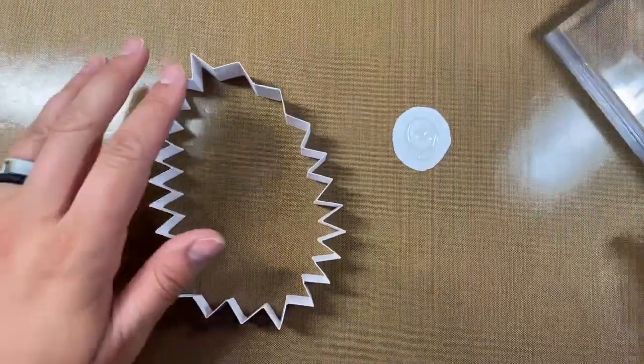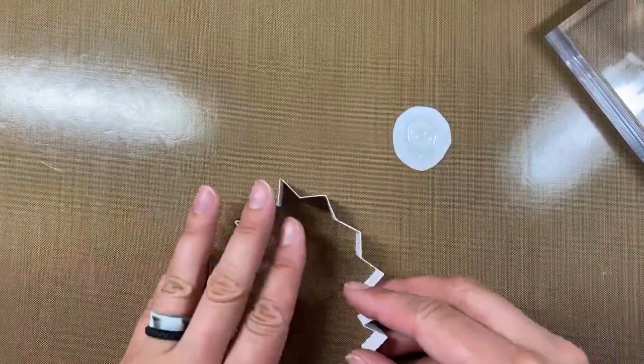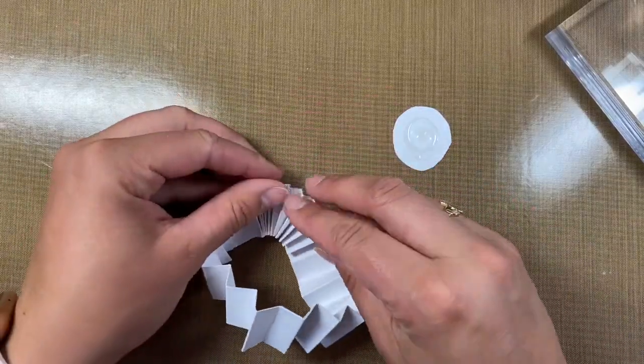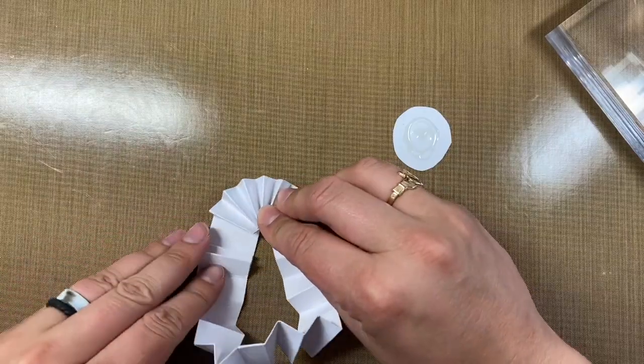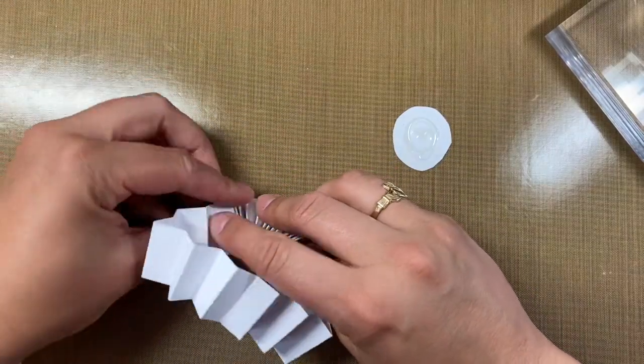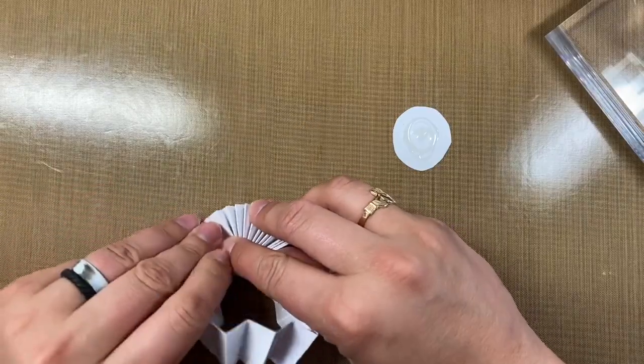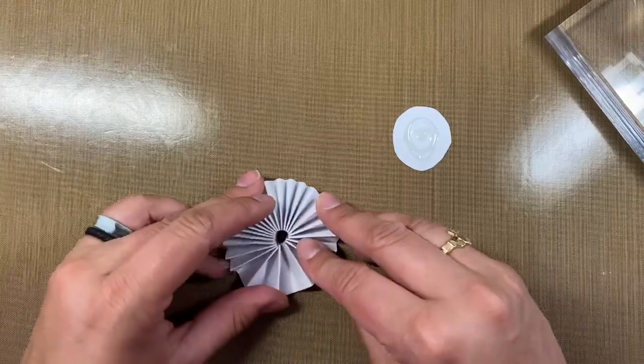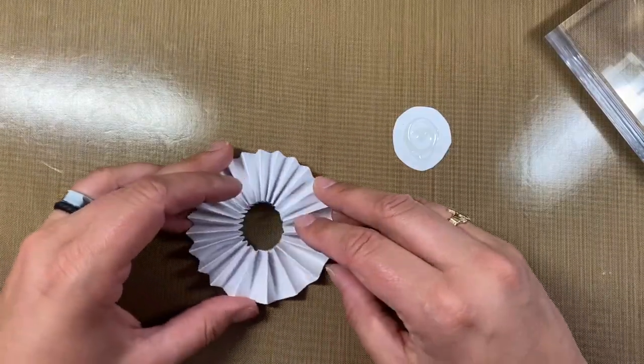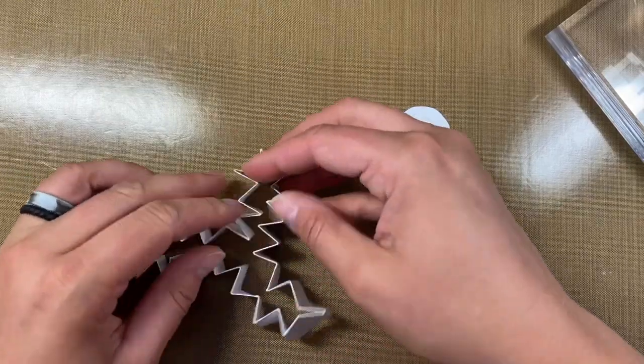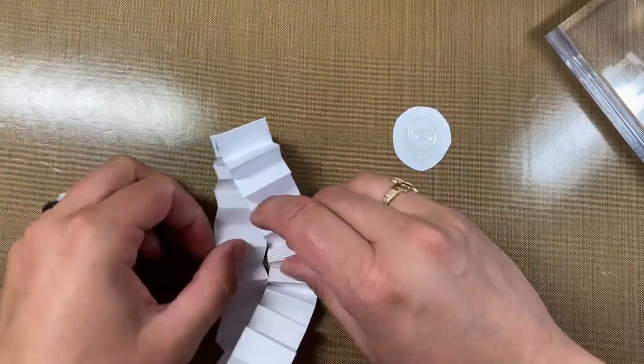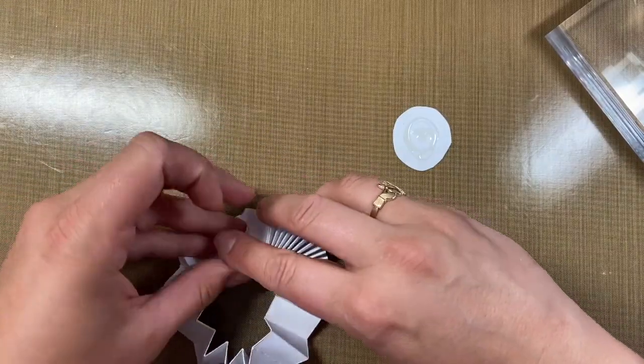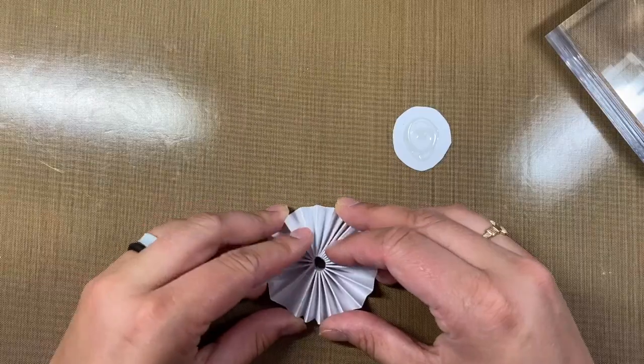Then what I'm going to do is these are sticking together. Sometimes I'll let them sit for a little bit longer. I basically have to push these all together onto their side like this. And this is the only part that's a little bit more tricky because you have to kind of get them to all cooperate and turn on you. And if you let it go, it will spring open. See, like if I let it go, see how it starts to just do that. So you don't want to do that. You want to make sure that you're holding one end as you're going. And this is why I said you do want to make sure that it is glued fully because then they will pop apart and then it won't be fun.